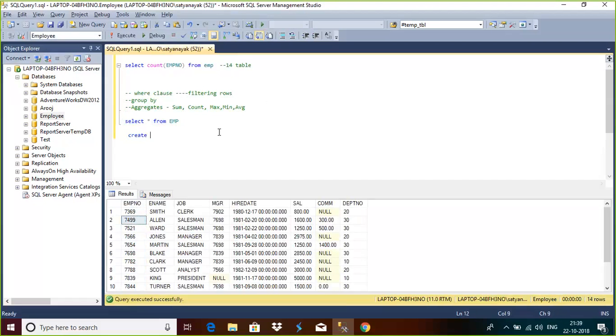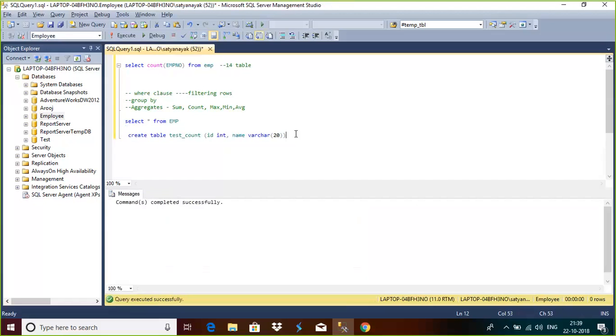Let me create one sample table. Create table test count, and I have two columns: ID, which is integer, and name, which has the character value. Okay. Let me insert a few records into this particular table. Insert into test count values ID 1, let's say the name is Gitanjali.